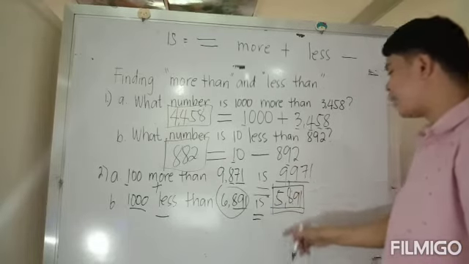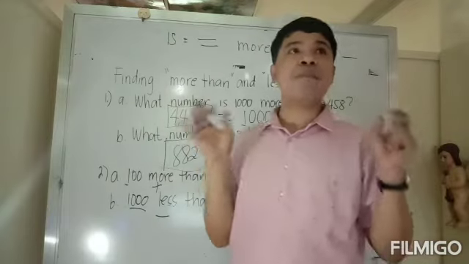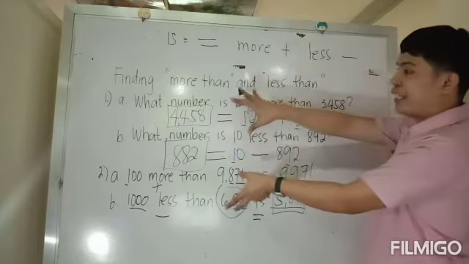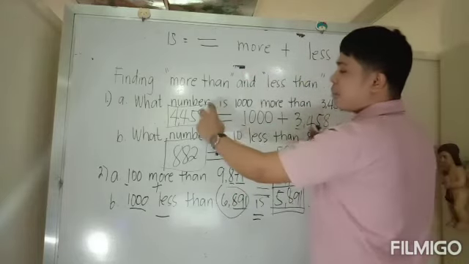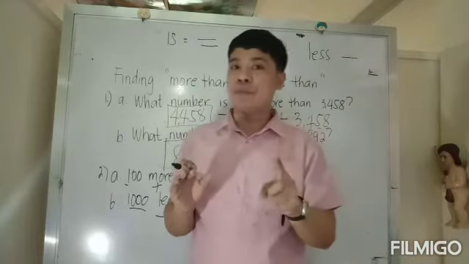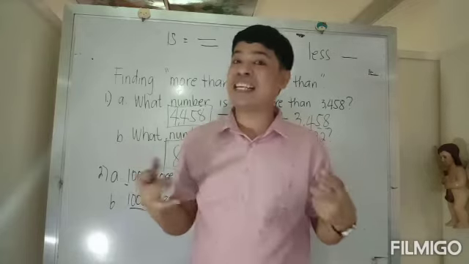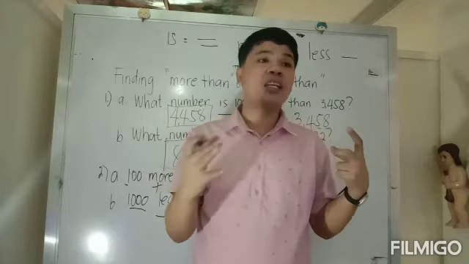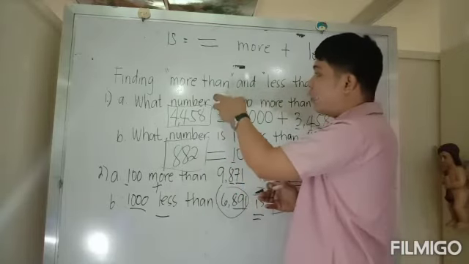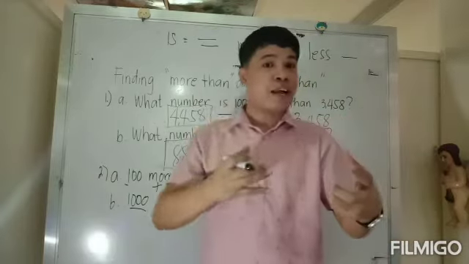So your answer now is 5,891. Okay, class, don't be confused, ha? I am just teaching you these 2 ways here, if the unknown is in the beginning and if it is in the last part. Because I want you to learn this for this topic, for this lesson. Because you cannot see this actually in the book. The book does not teach you there. How are you going to do it if the problem is like this? So I hope that you learn a lot from this lesson.